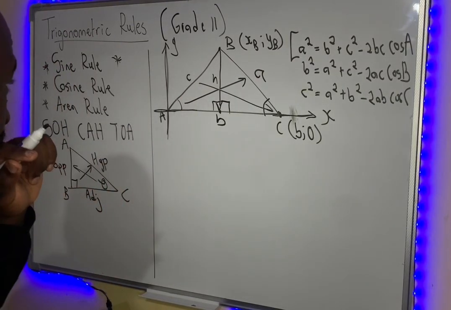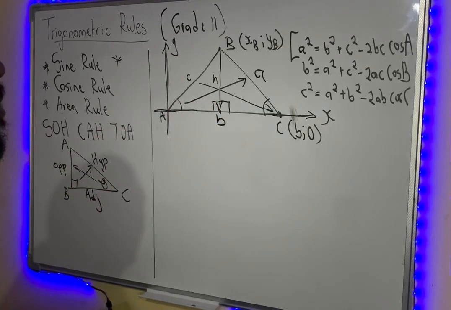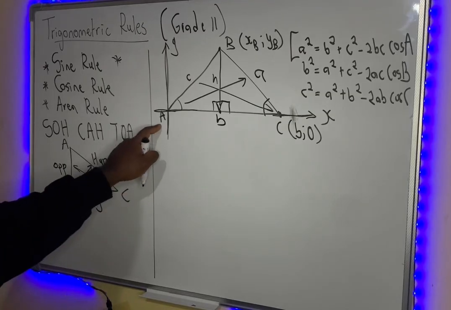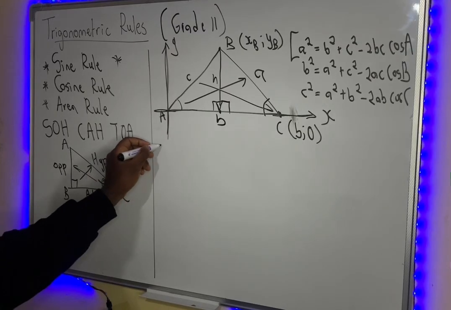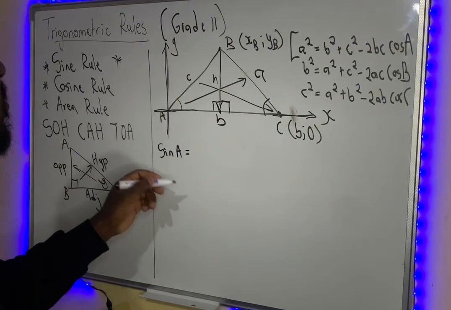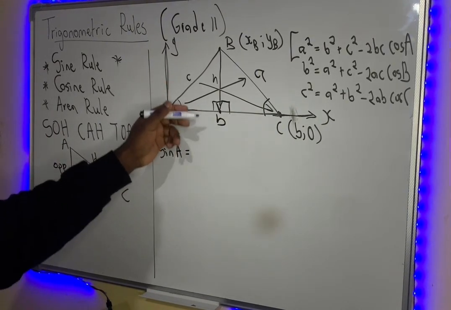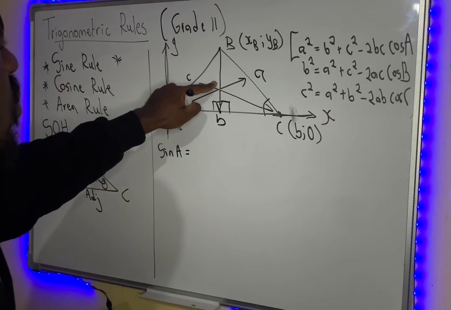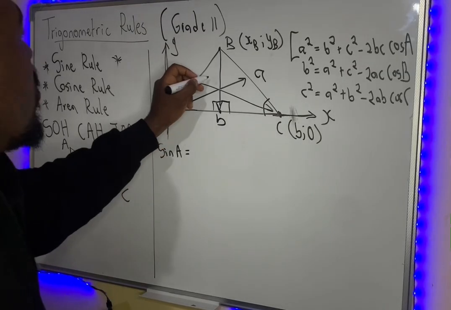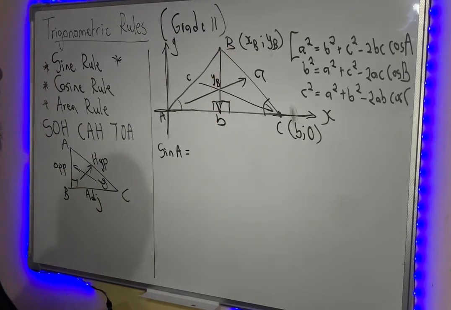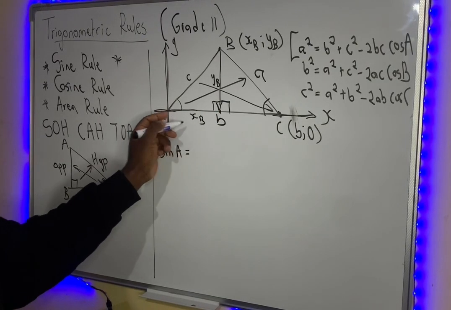So now look at this. What we have here is a triangle which consists of the two triangles there. So we will try by all means now to find both sine A as well as cos A, right? So when we are looking for sine A, our sine A is going to be obviously opposite over hypotenuse side from the SOHCAHTOA. So it's going to be H over C there, which is, now we know that instead of H, we have this YB there, right? So instead of H, we have that YB for the coordinate of B there. Then instead of this part here, we're going to have XB here, XB from here to here.